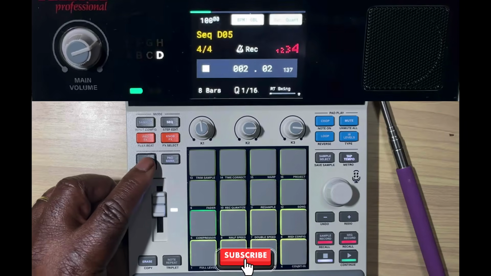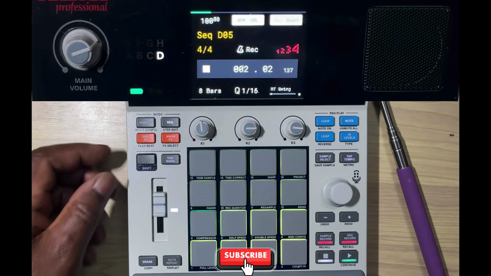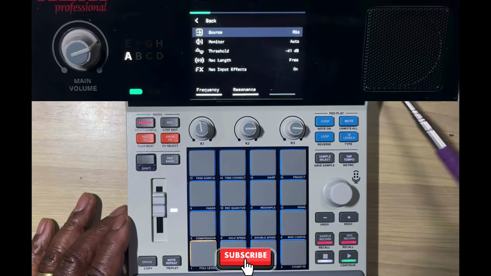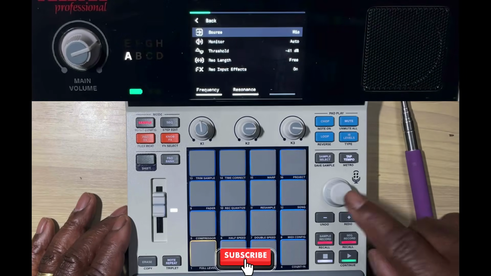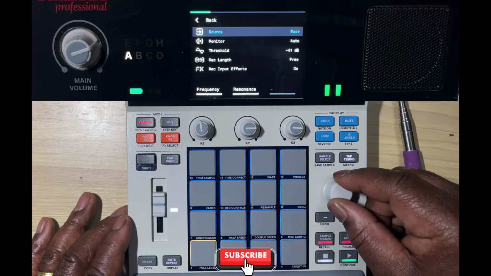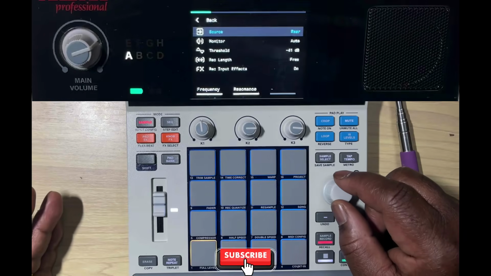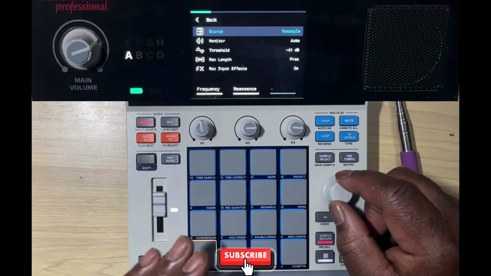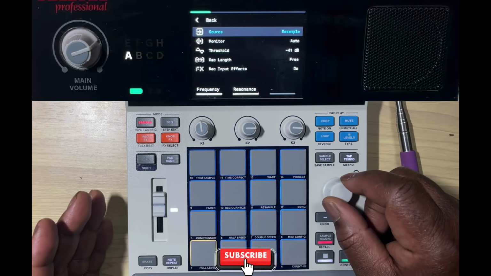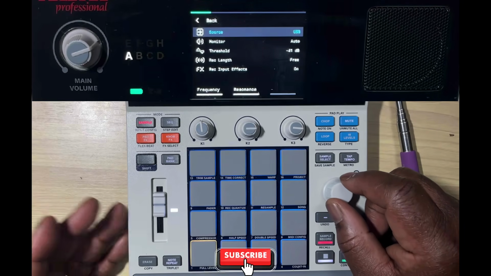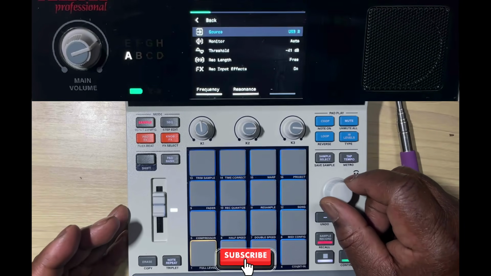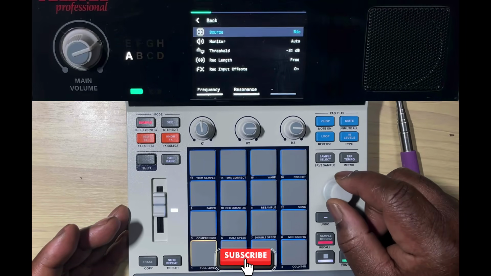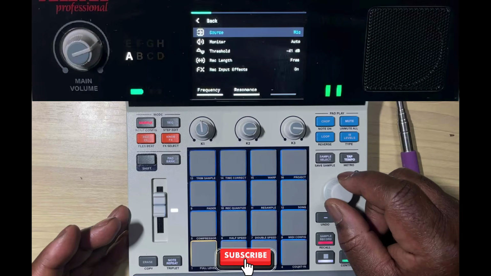And of course, the shift button here allows us to do things. I can press shift here, go to sample, and configure my sampling. Here it says microphone, I can push the data wheel in, that says mic. I can do the rear back, which would be left and right, rear left or rear right. I can just resample something I have here automatically in my system. I can do USB sample as well, putting my cable in, USB right. So this is kind of cool. I have everything here configured for the source of my audio input.